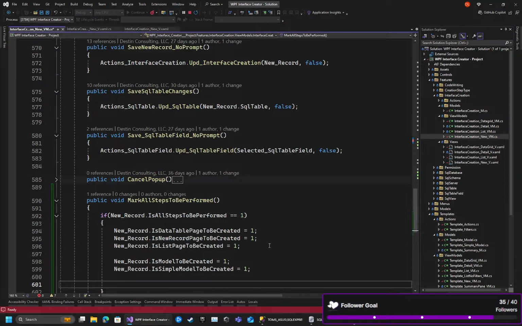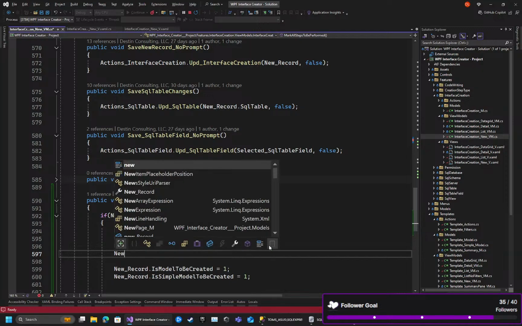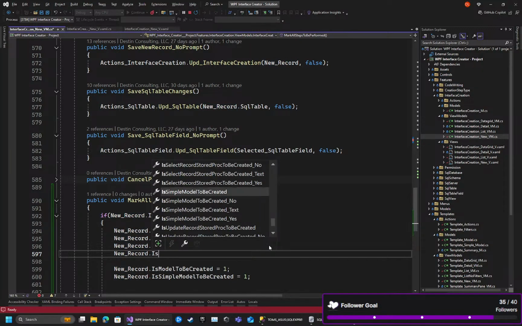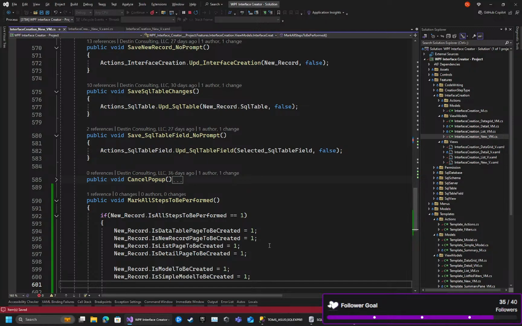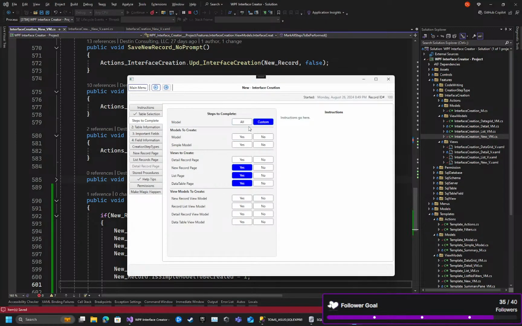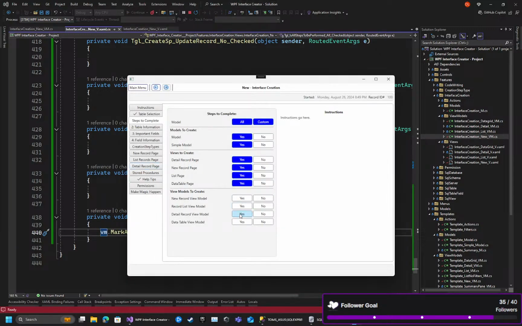Okay, so that's model, and then this is pages. Which one am I missing? Detail record page. Okay, so new record page dot is detail page to be created is 1. Okay, save that, go back here. Let's try that again. All right, hit the breakpoint, continue. All right, and then it did fill those in.